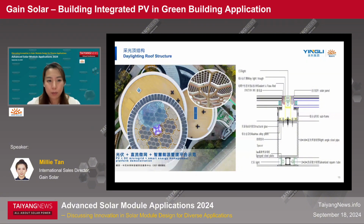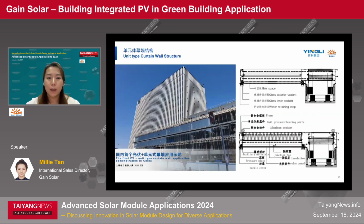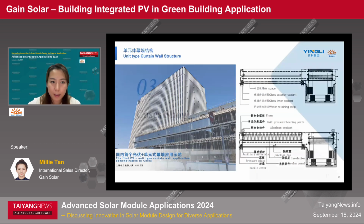No matter whether it is a house or a commercial building designed by different architects, we can find a similar installation to the traditional building materials. Also, here it is easier. They have similar dimensions and very similar structures. We call it modular installation. It's easy and quick to install.